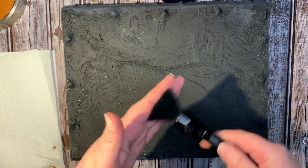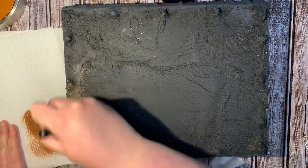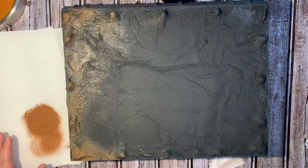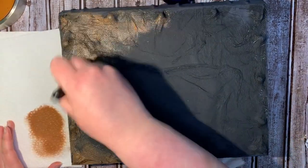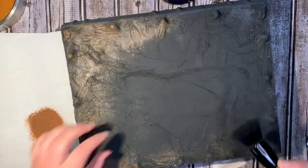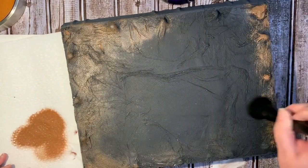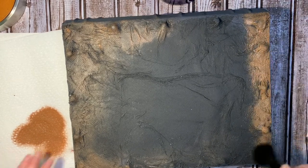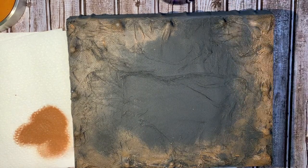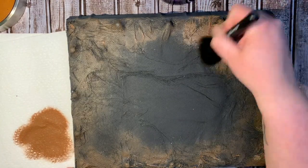And then I'm going to use this sienna and this nutmeg brown, and I'm going to basically make leather out of these colors with this texture. So basically I'm just dry brushing, a very heavy dry brush. When I say heavy dry brush, I mean that the brush has a bit more paint on it still, even after you've done the dabbing. So it's not super, super light. I'm trying to cover a lot of area with this heavy dry brush. So I do this with the nutmeg and the sienna.